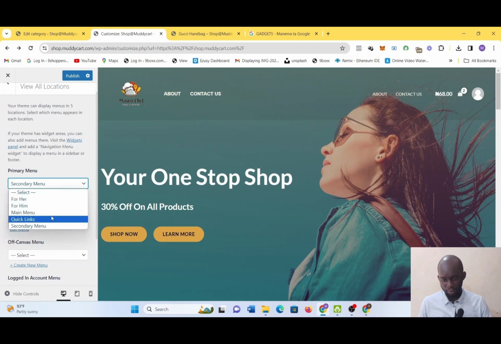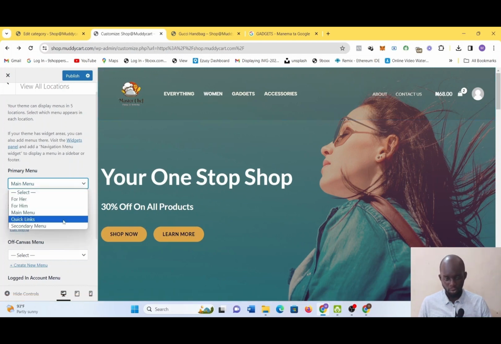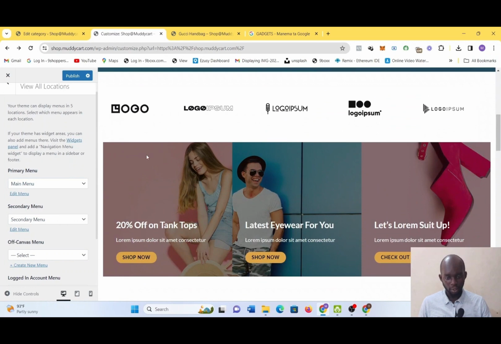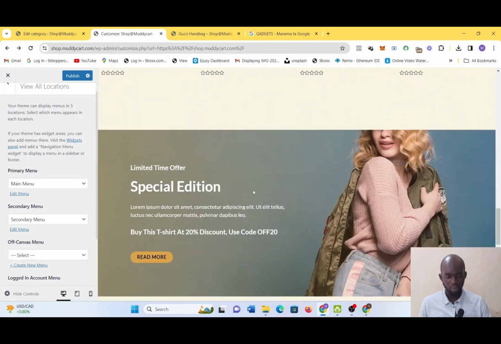So they have different settings or modes, right? You have the normal main menu. Assuming you want to change each of these words, all you have to do is go to your products. I already showed you how to do it. Change each of them, or if you want to change the modes, just use any of these modes. To edit each of them, you don't go to this place; you go to the edit page, not customize.